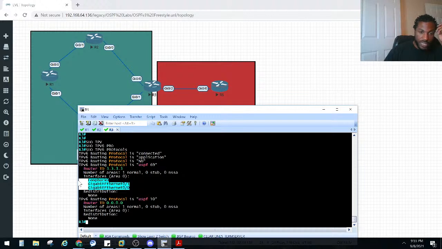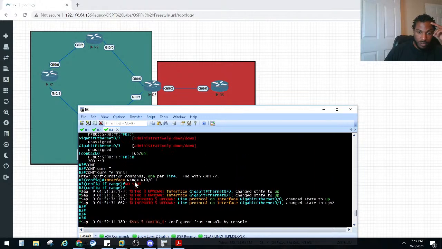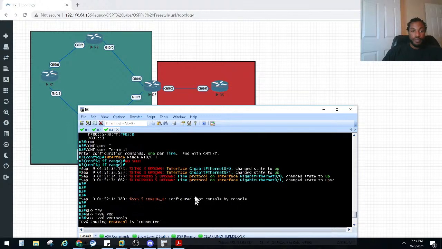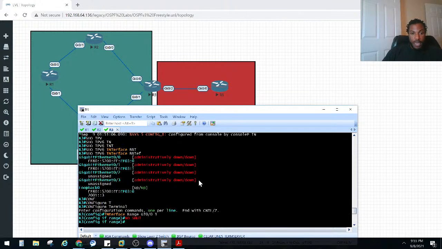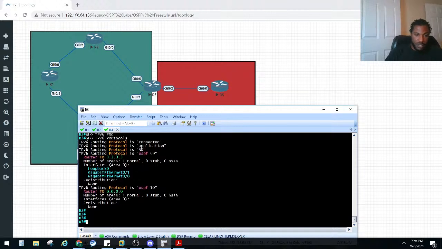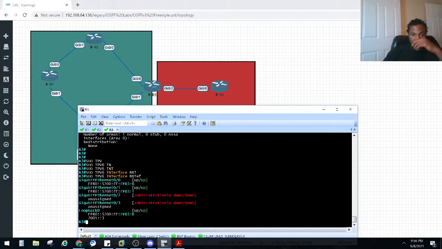Now, do I need to turn anything else on for them to become neighbors? Do I need to give them an IPv6 address? Or can I just work with the link local address? Does anybody know that? Riddle me this, Batman. Oh, they're still admin down? Show IPv6 interface brief. No, they're up now. They're definitely up.